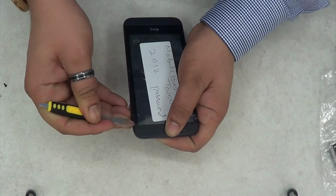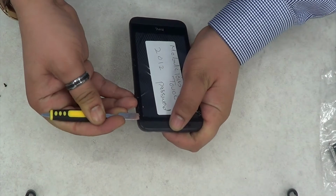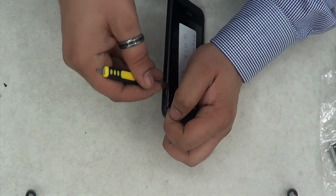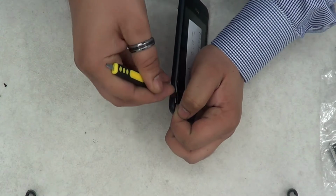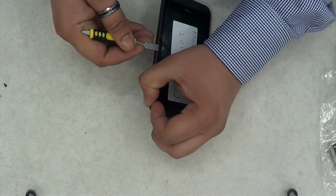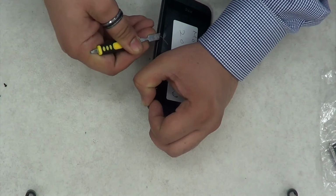Okay, here's where the hardest part comes. I've let the video roll because I thought you guys probably need to see how hard it is to remove without the heat gun. After a while I actually got tired of it, so I heated up the whole LCD screen with the hot station, and I just pretended that I'm doing it live, but I didn't do it live. I actually heated it up after the video because my heating station was on the other desk.